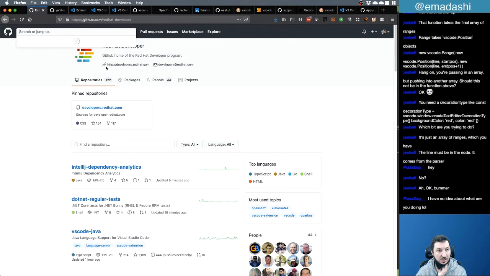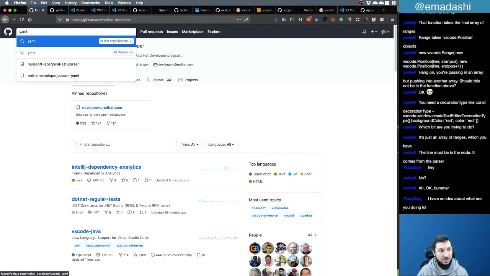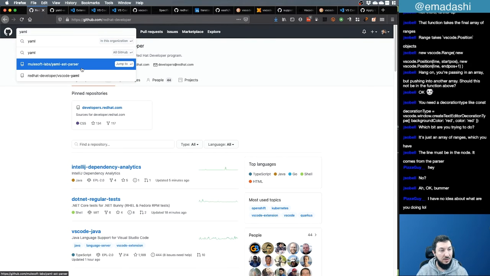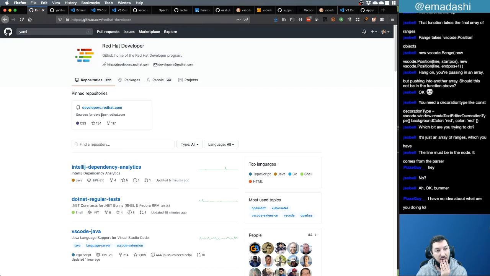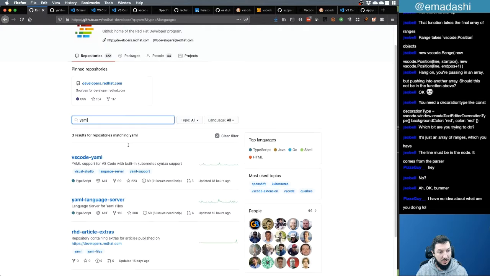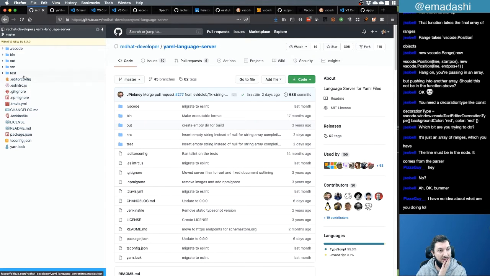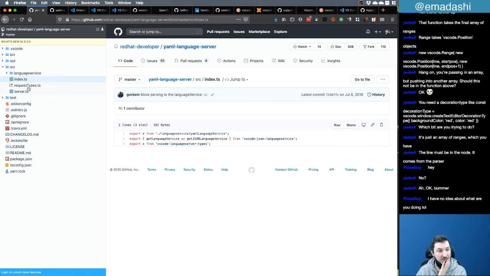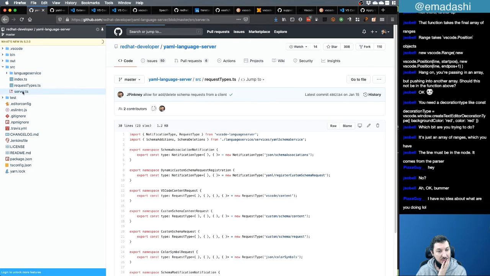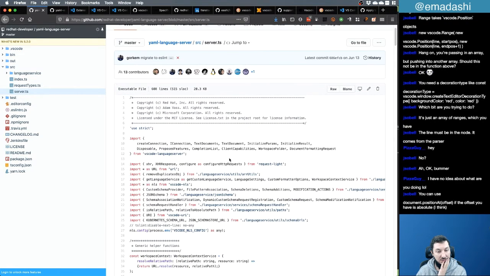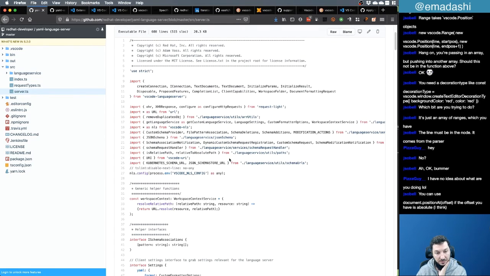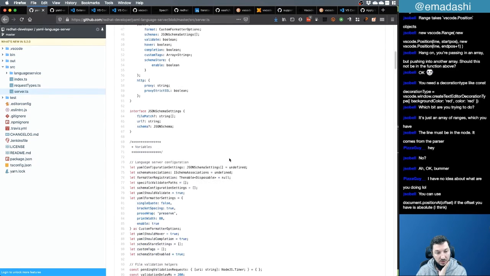Search YAML. Not the parser, no. Red Hat here. YAML. The language server itself. There must be parsing there. But I'm not sure where to find this. How to get the line code, not the line number. Should we search for the word?